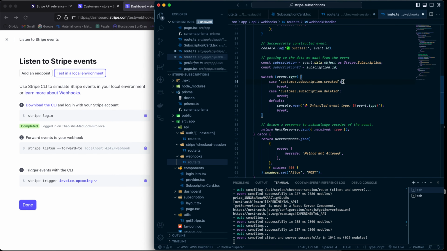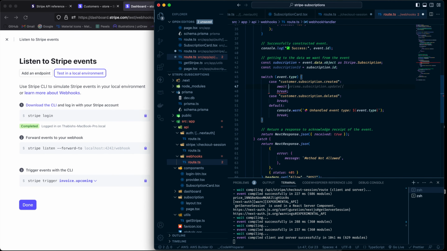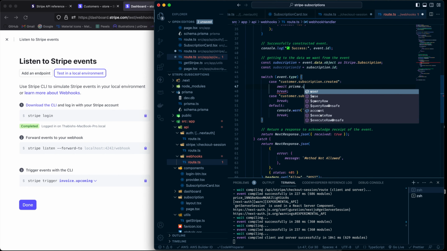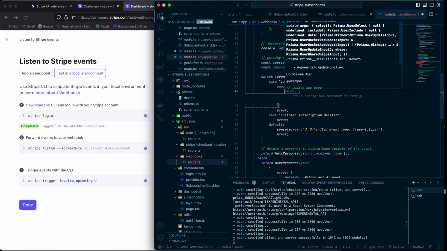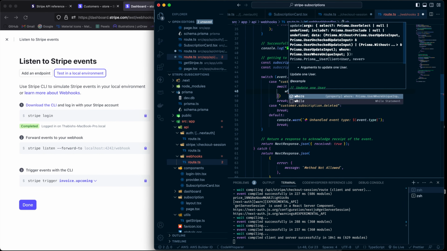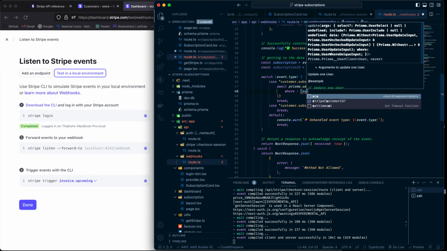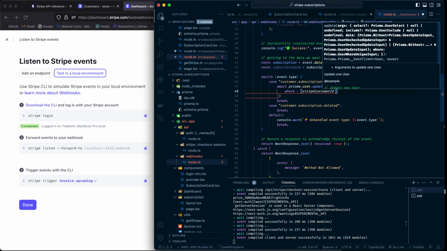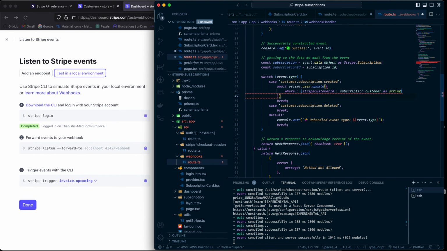So let's do that now. In here let me say await Prisma.user.update. So we want to update something, and that something is basically where Stripe customer ID is subscription.customer, and I'll just add an asterisk so that we get rid of the error.